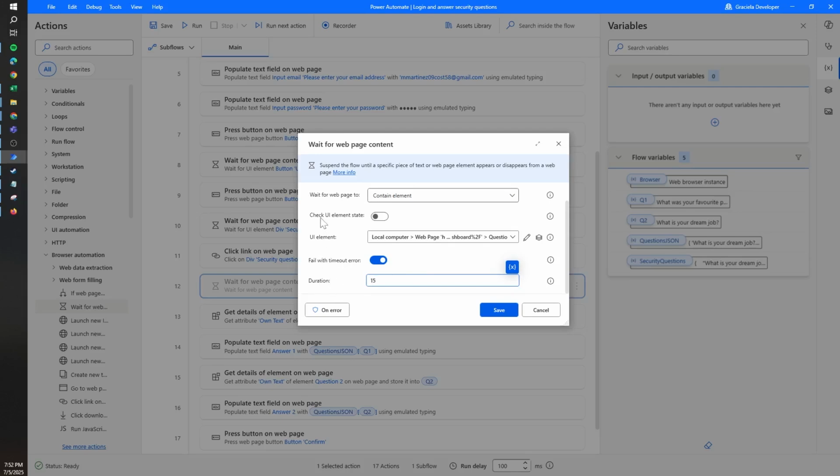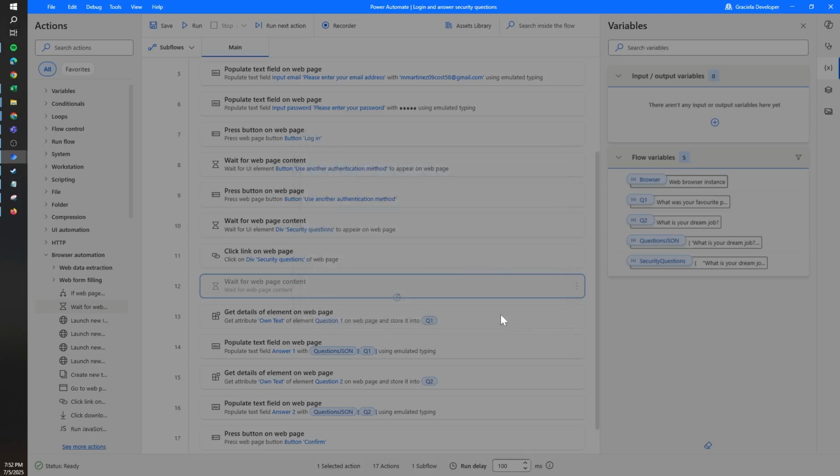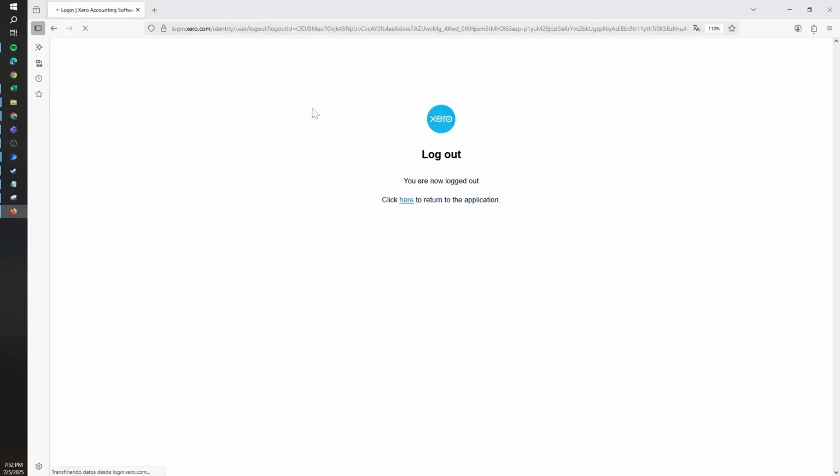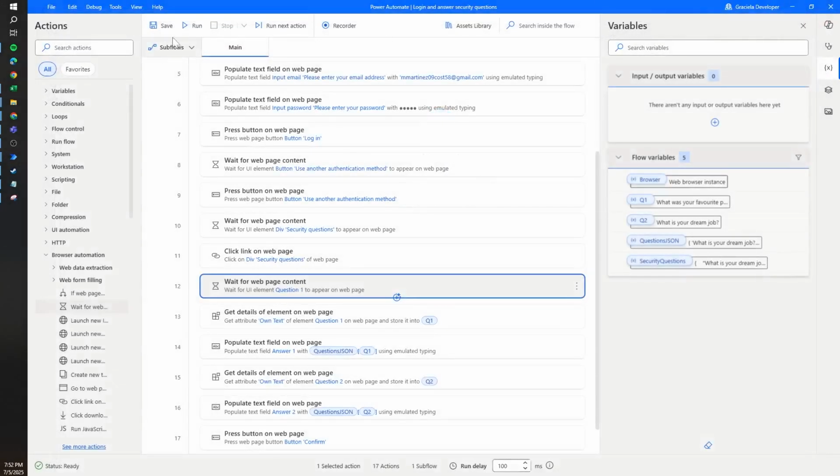So we always need to make sure that when we're waiting for any content, either in a web page or in a general screen, we set up a timeout time, because we need to make sure that at some point, if something happens, we're able to control for how long the bot is going to wait for the action. And if not, just fail or do whatever or send a notification, but it's really important to add it. So now let's log out and try again and see if we are able to make it through the confirmation.